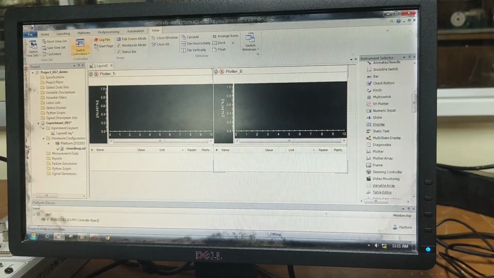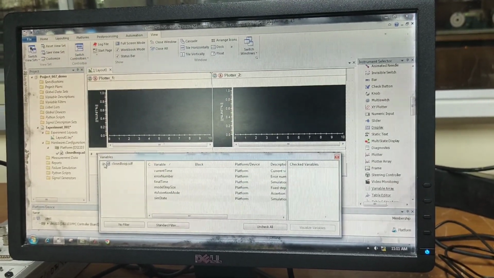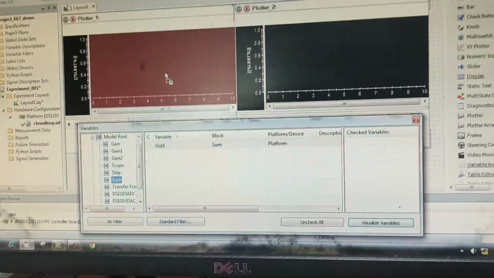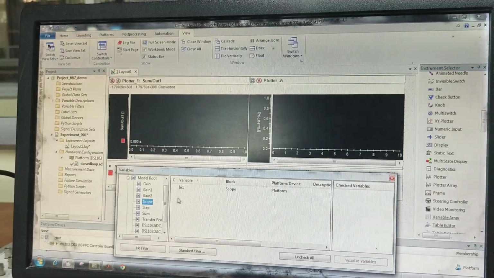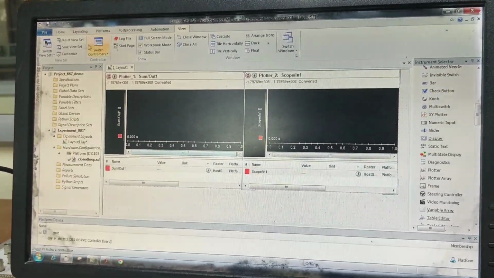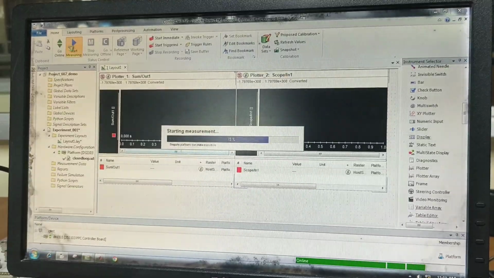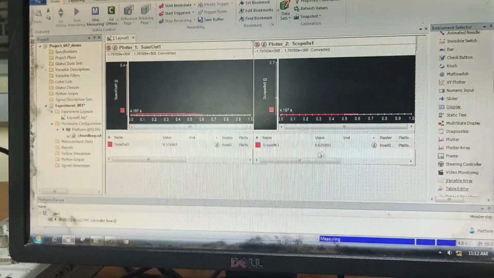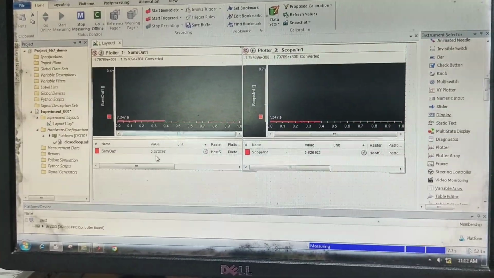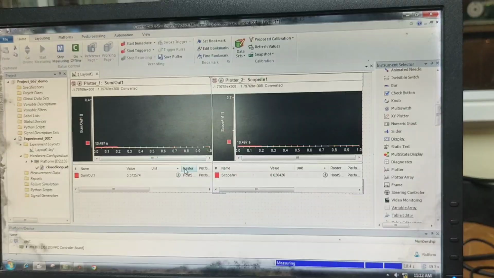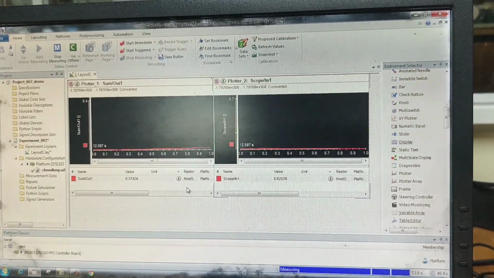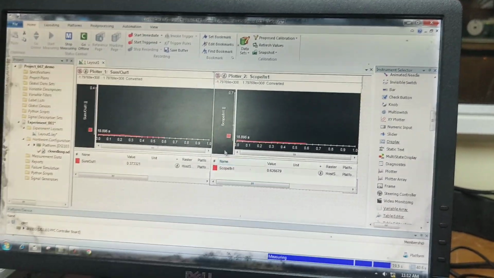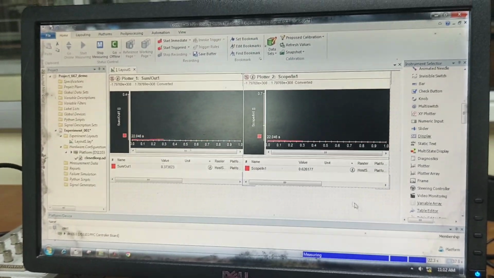Then go to View, switch control bars, variables, that is output of the sum that we need to know, take, that is the error, and the input to the scope is the output of the system. Now we can go Home, start measuring. From this we can see the steady state error is reduced from 0.5 to 0.37. So this shows that the designed lag compensator is trying to improve the steady state error. And this completes the experimental part of the MTech.